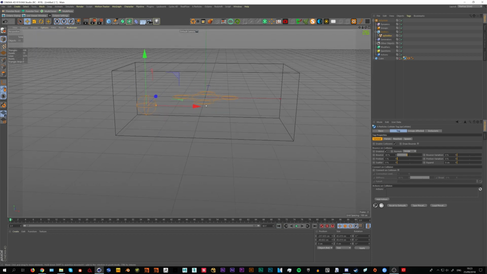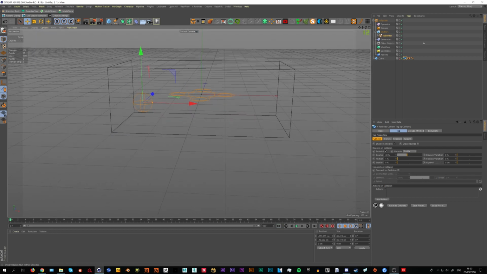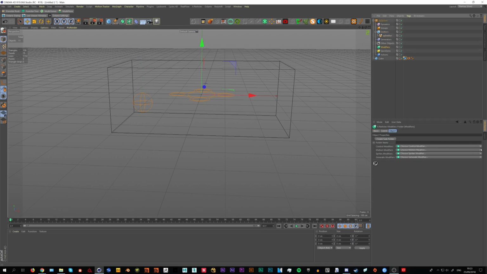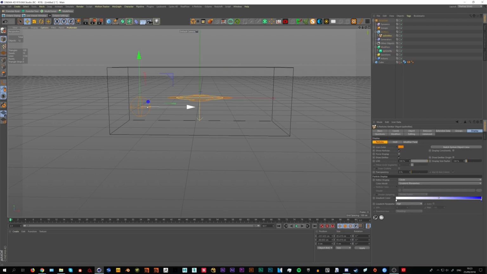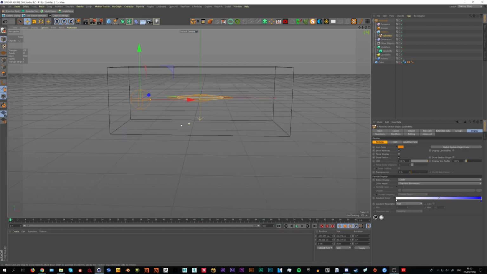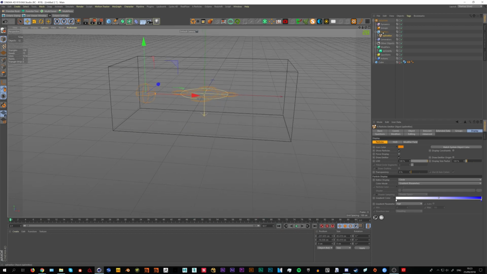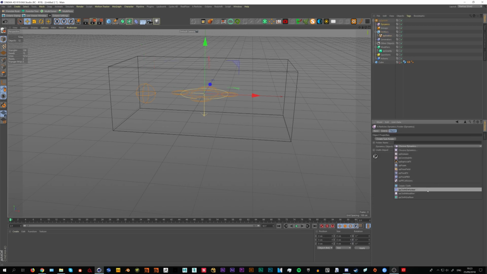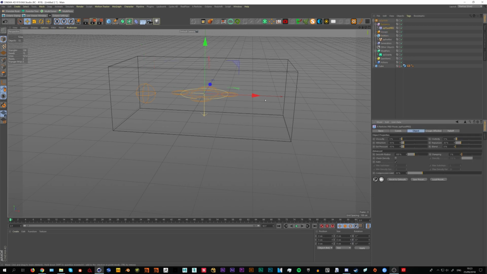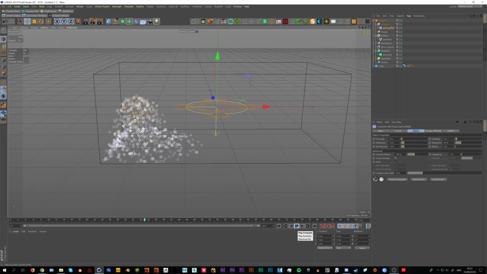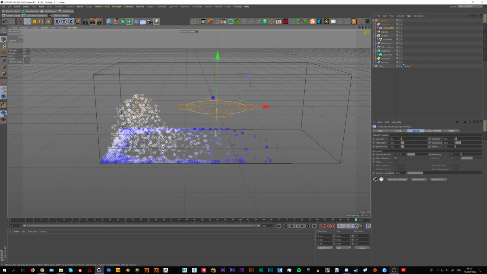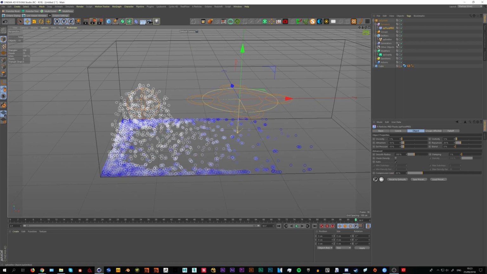So what we need next is something to make it look more like a fluid. So we're going to drag in our gravity, and I'm just going to leave that at default settings. I'm going to bring up our sphere a small bit as well. As you can see, we get kind of fluid. What we need next is a dynamic, and we need a fluid PBD object. This literally just makes it look like water, basically. As you can see here, it actually starts to fill the container.